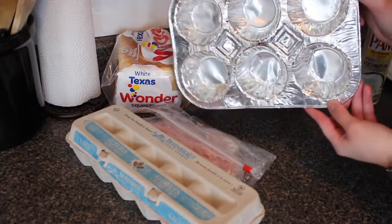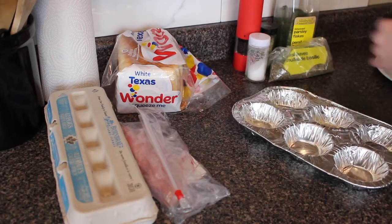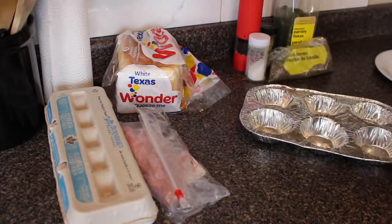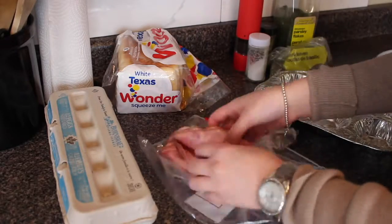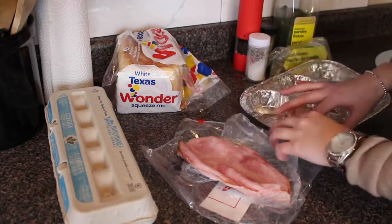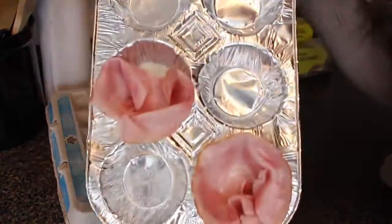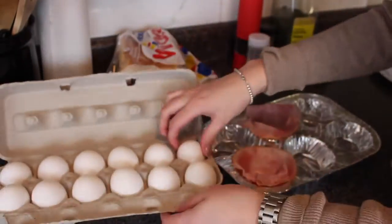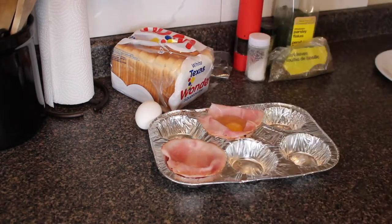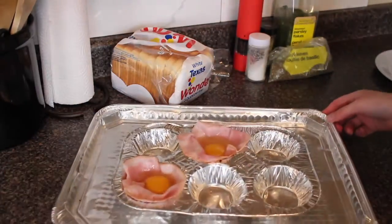Moving on to the final idea — this is by far my absolute favorite, it's so good and honestly so easy. For this I chose to use black forest ham, but you can use turkey or whatever you wish as a substitute, or you can even do this without the meat. Crack the egg right into the ham and try not to move it around a lot.